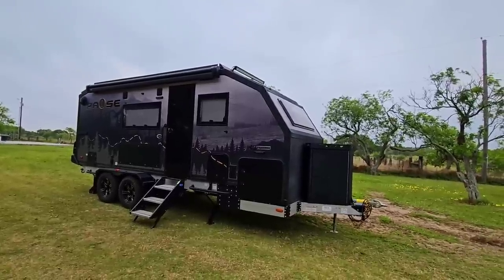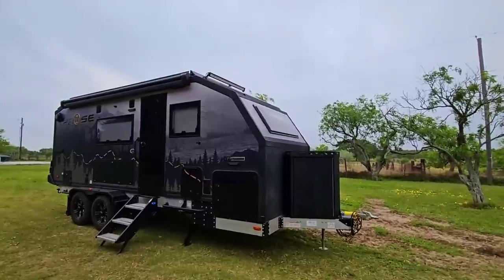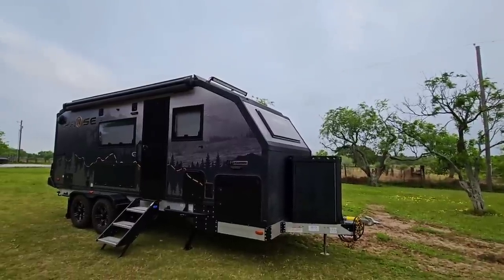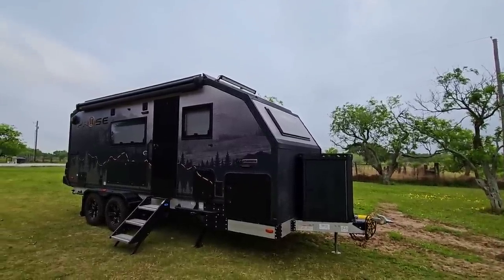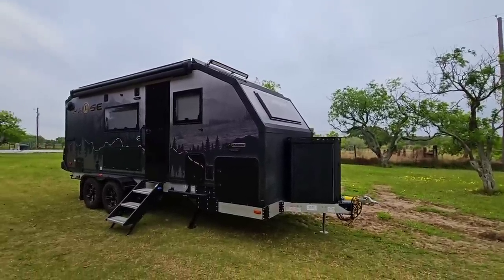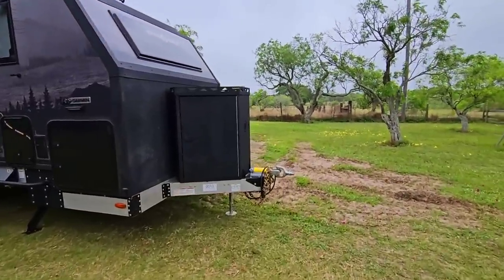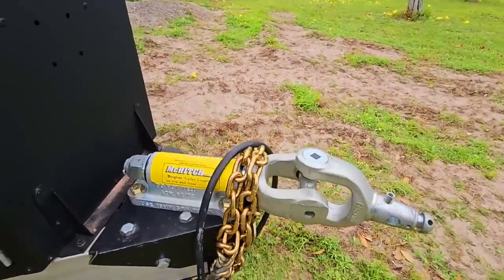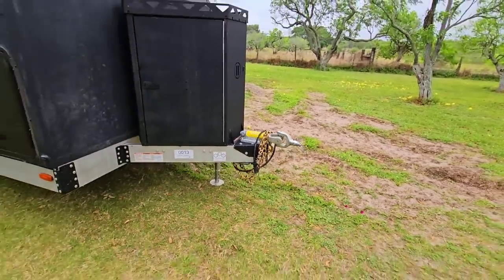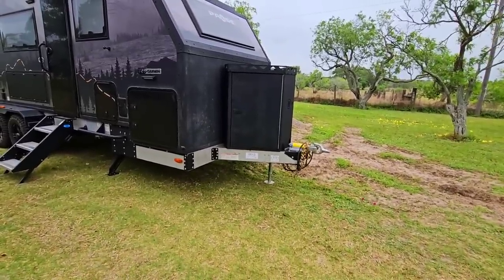We're also going to tow it with the F450. After speaking with Jonathan who brought it down in the 2022 GMC Sierra 3500 with the 6.6 liter Duramax, he said it was absolutely no problem towing even with gusts probably exceeding 45 miles an hour. I moved it out here with the tractor so it's going to be interesting to see the tongue weight. I can't use my conventional tongue weight hitch or my Weigh Safe hitch because this has a MIC hitch on it - a super premium hitch designed to fully articulate for crazy off-road terrain.